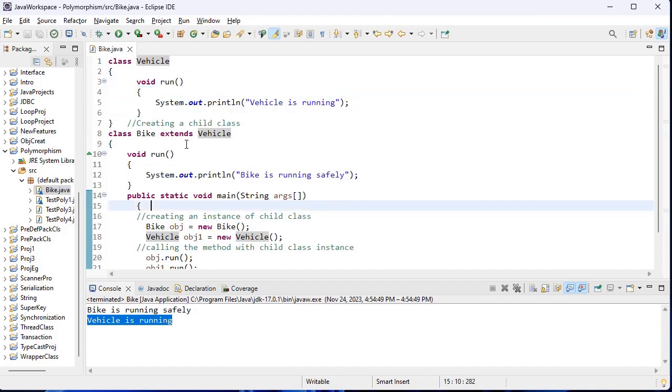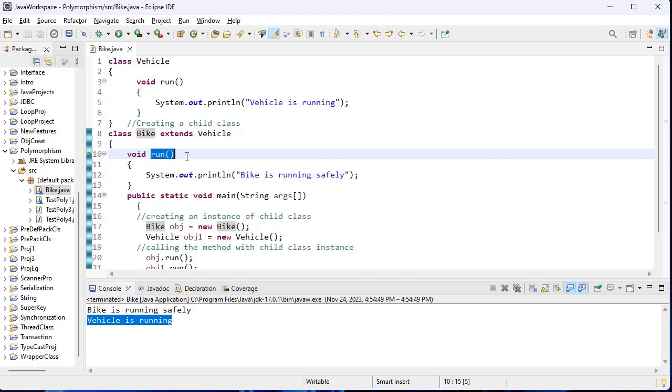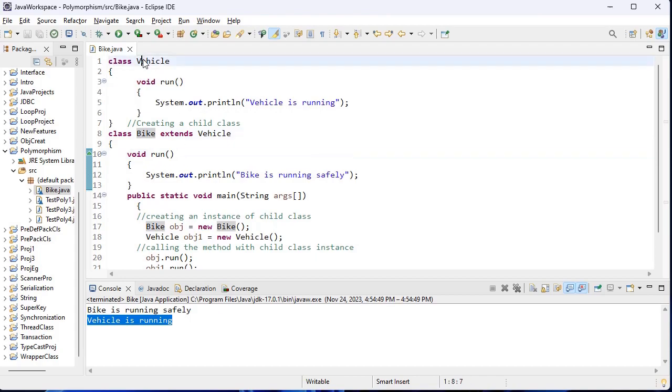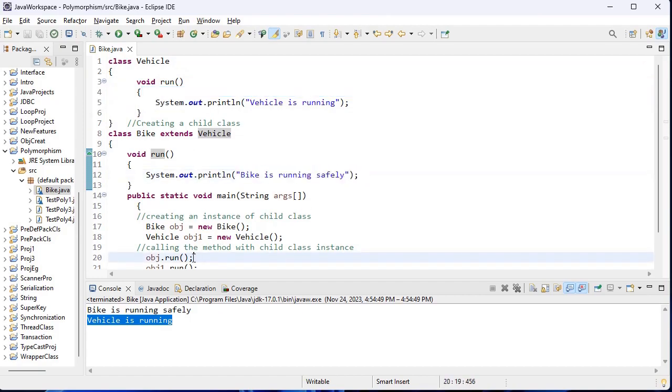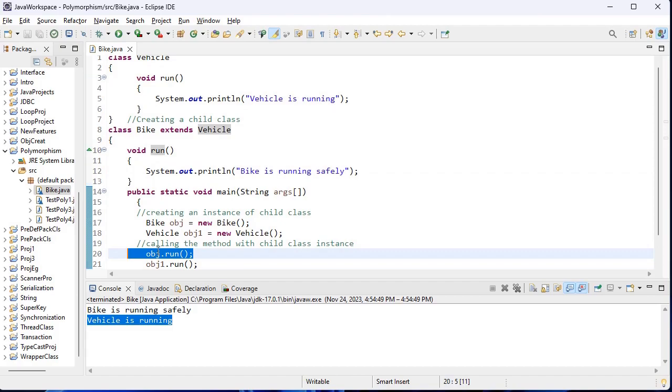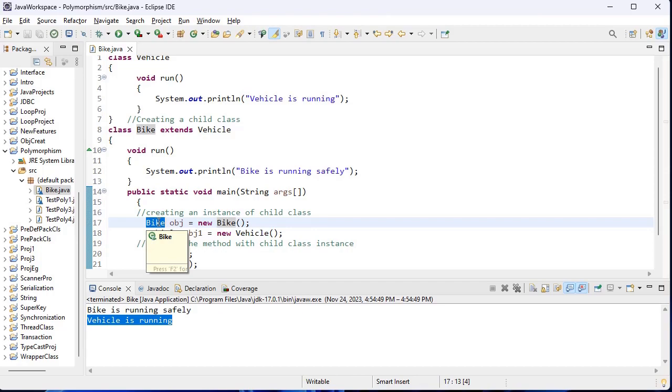If we implement the method overriding concept, the method present inside the child class overrides the method present in the parent class. That's why we got Bike is running safely for this statement, because this one is the object of Bike, that is the child class only.